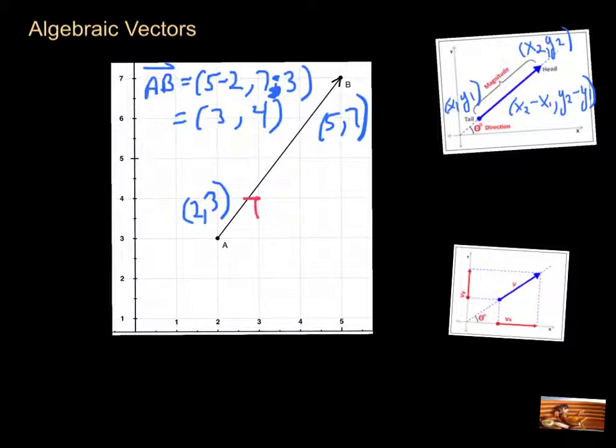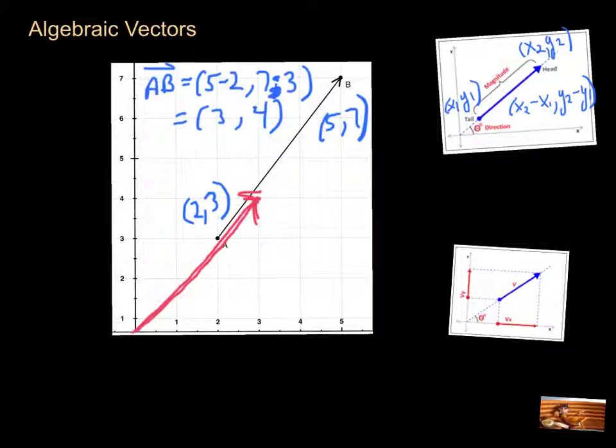So let's draw an arrowhead. And if I were to connect that to the origin, it's supposed to be a straight line, that's what happens. Vectors can be anywhere. Remember, we talked about that, and you can translate them anywhere. Well, if I were to take my vector AB here and translate it starting back at the origin, that's what this labeling does for us. It tells us where the head is. This new name for any vector is as if you were translating it back to the origin, and that's where your head is going to be. Okay, and that's it. So that's where the vector would be located in space.